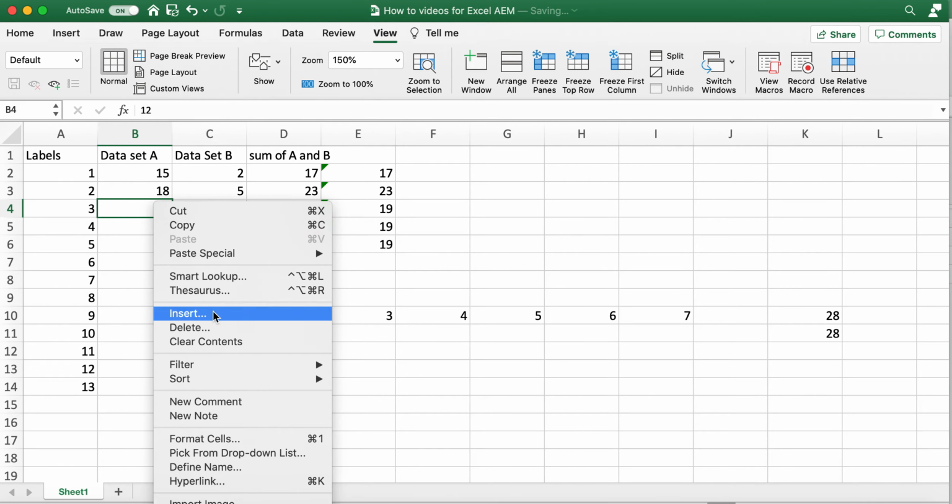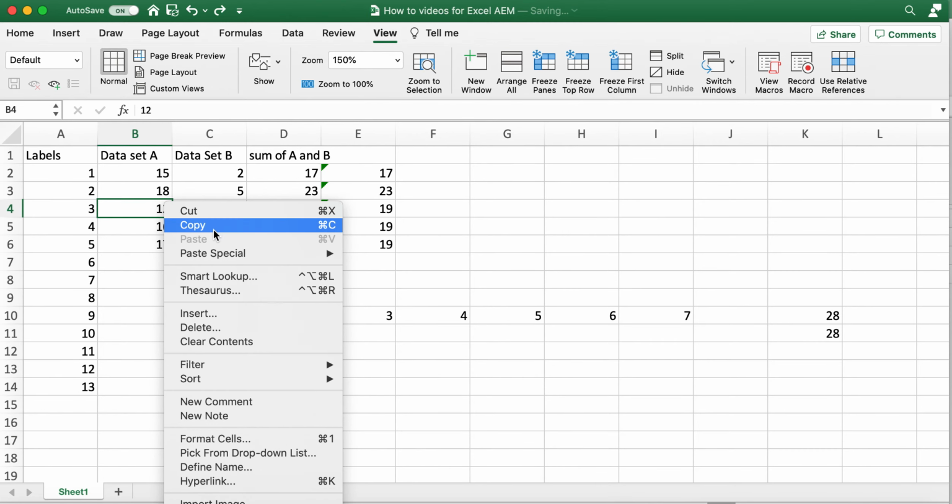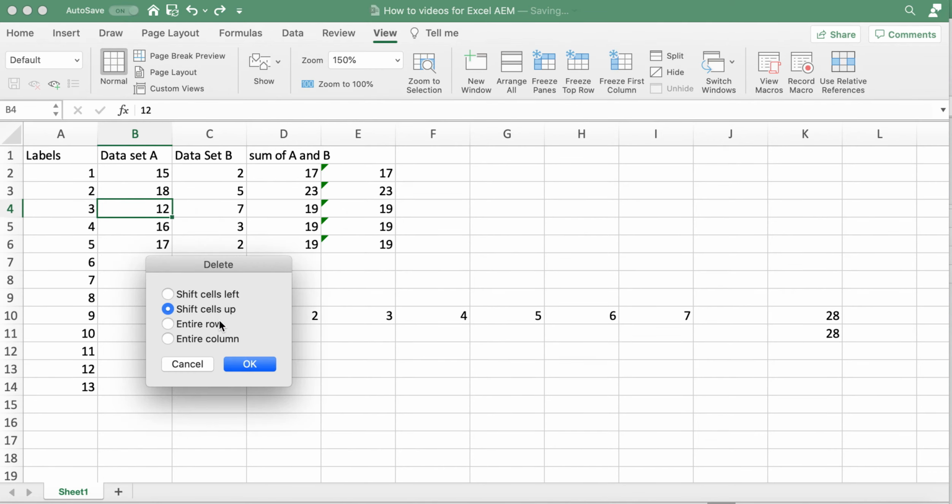If I clear what's in this cell right here, then it just disappears and it's no longer there, right? I can move up the rest of the data if I want. I'm going to Control Z backwards, but let's say that I want to get rid of that data altogether. If you delete that data, it will ask you which way you want to shift the cells. This is very important.